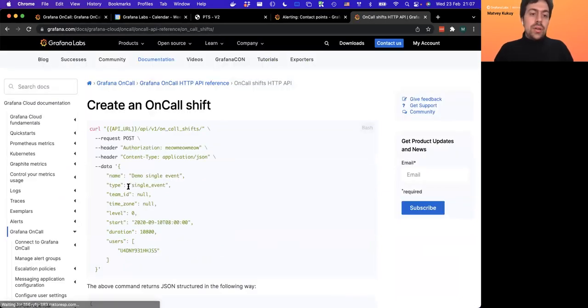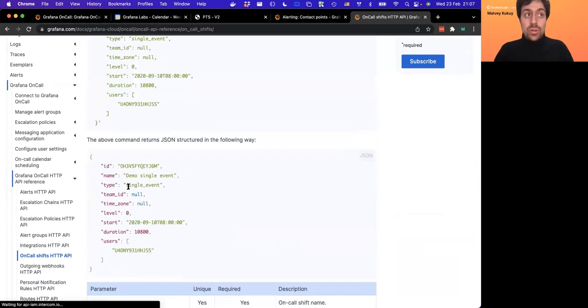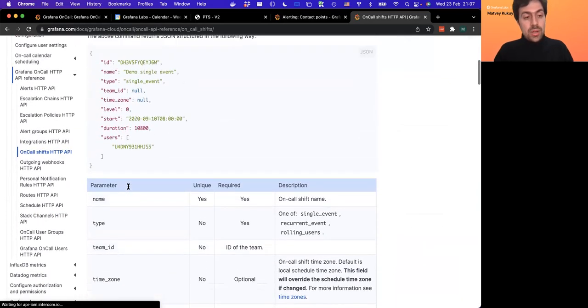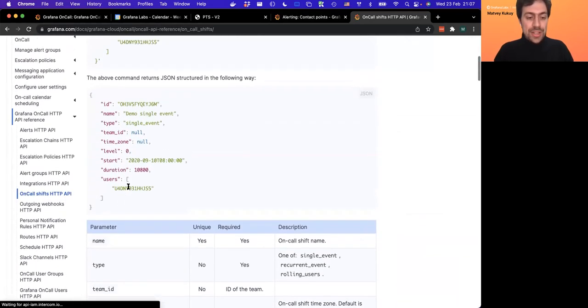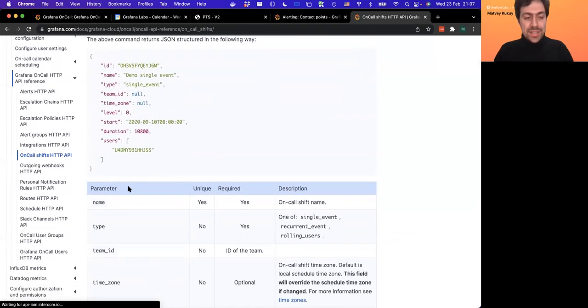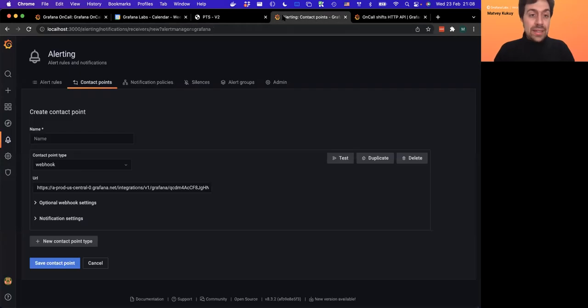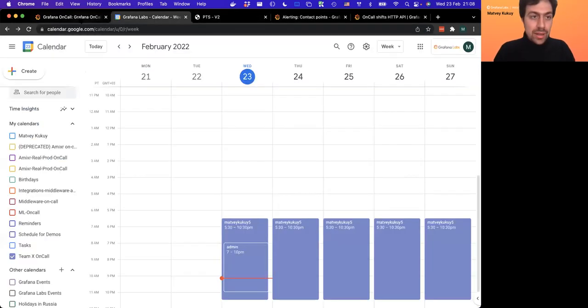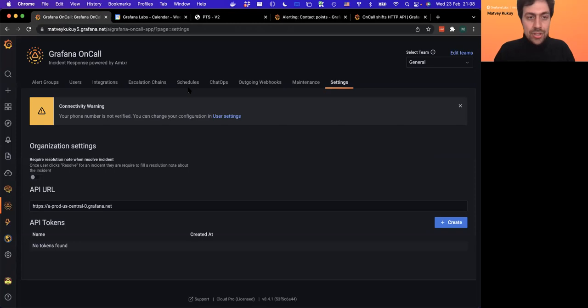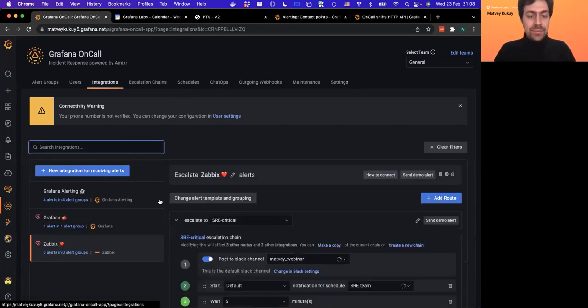We even allow editing on-call rotations through the API. Some users I know hack around some cool stuff, exporting their Google Drive spreadsheets to on-call rotations, etc., etc. And that's actually it.